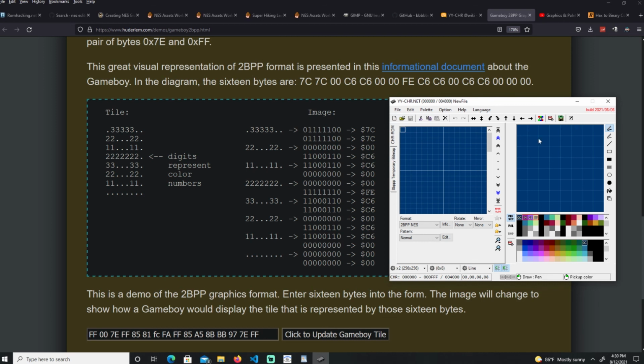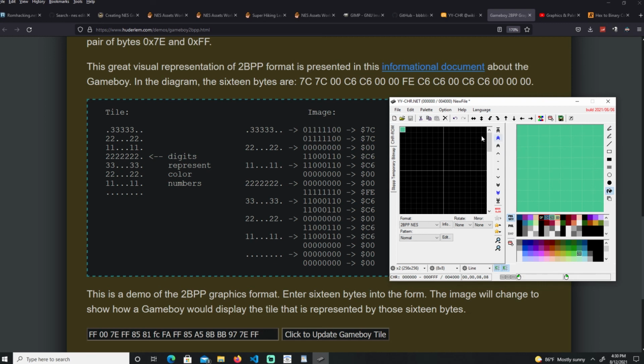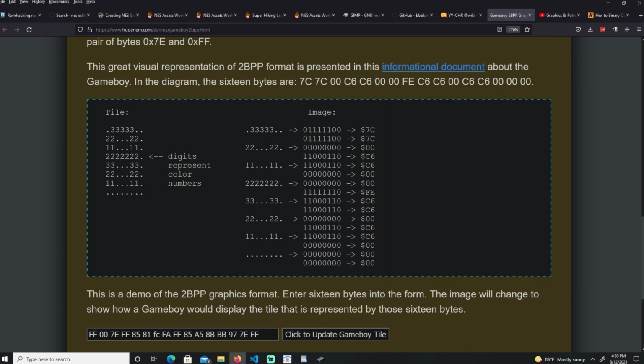Since it's 8x8, as you see over here, there are 8 pixels over here, another 8 pixels over here, to generate a single tile for the NES. As you notice, to generate the first row of 8 pixels, I'm going to take at least 16 bits: 8 times 2, or 2 bytes over here, which is as you see here in the sample. Or you can also refer to it as one word.